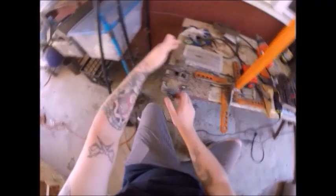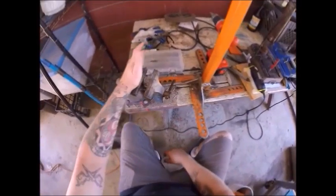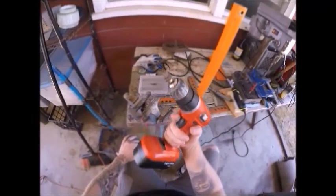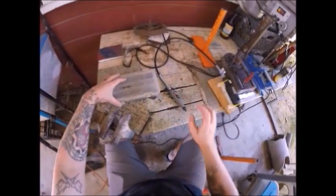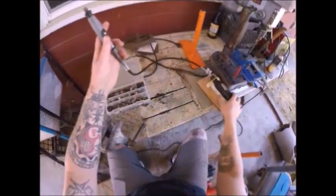Okay, here is our vise. This comes in real handy, and we have a drill, of course. Now, I think the tool that I use the most is the Dremel.